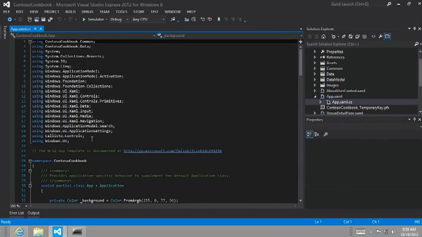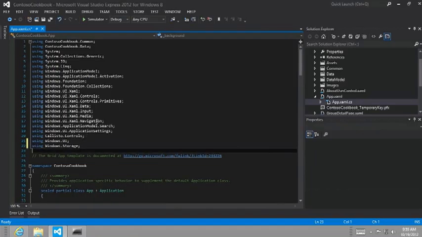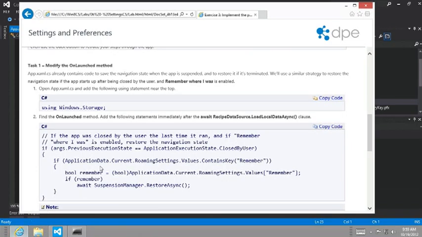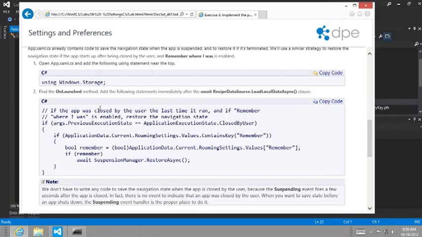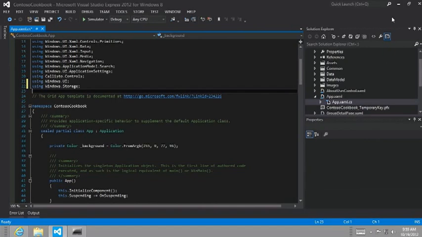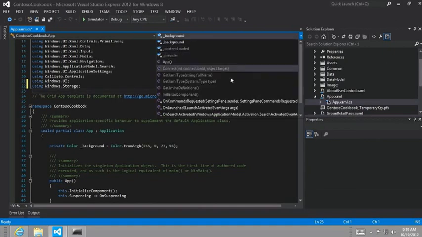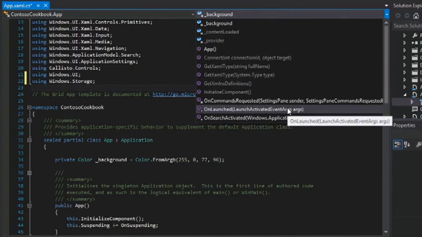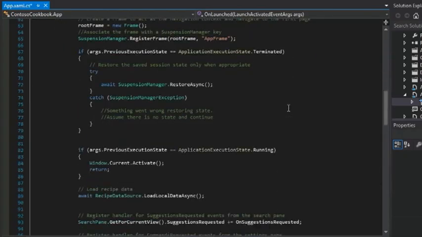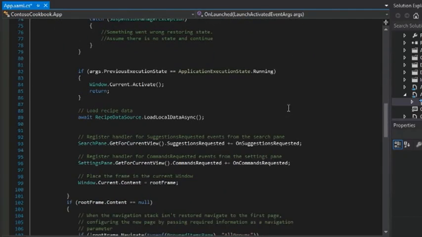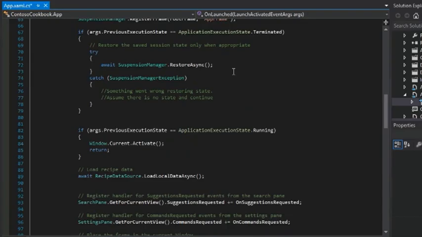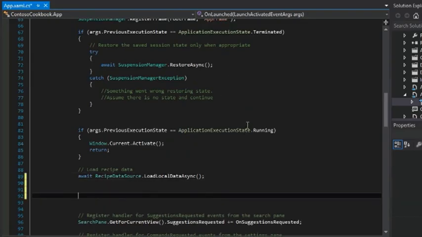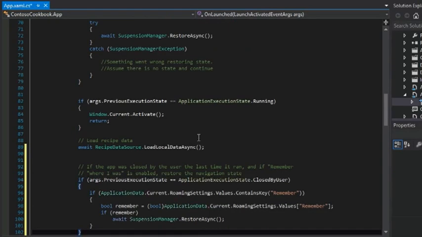And then on the OnLaunched method, we're going to add this immediately after the await LoadLocalDataAsync. We know where that's at. So here's OnLaunched, and then our LoadLocalDataAsync. So we're going to paste our code right there.